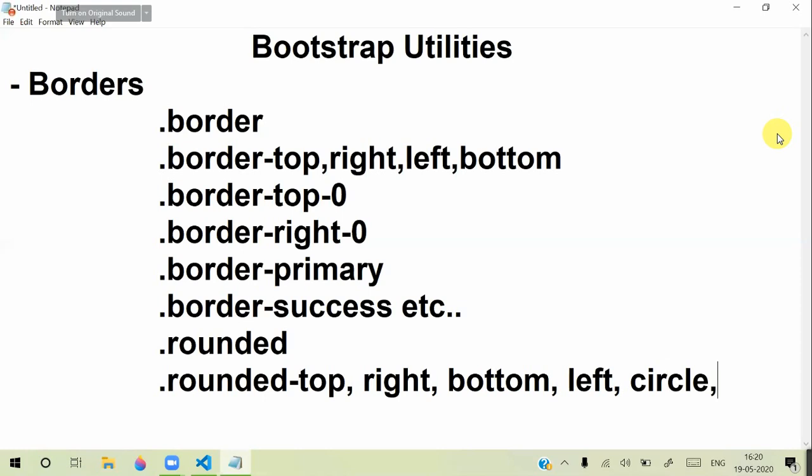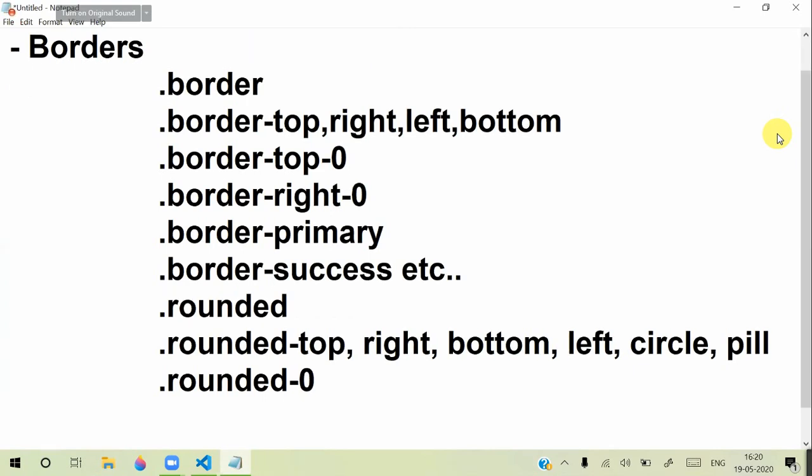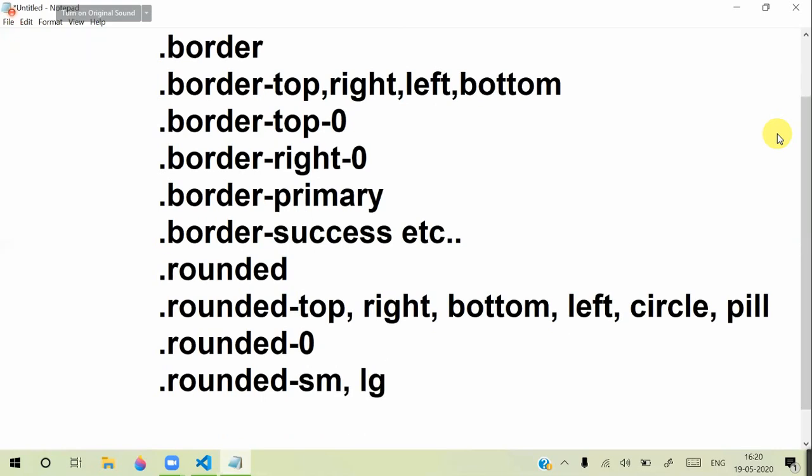We have rounded zero, so without any rounded style. We have even sizes, rounded SM, rounded LG. These are all borders, and we can define borders for particular Bootstrap options.